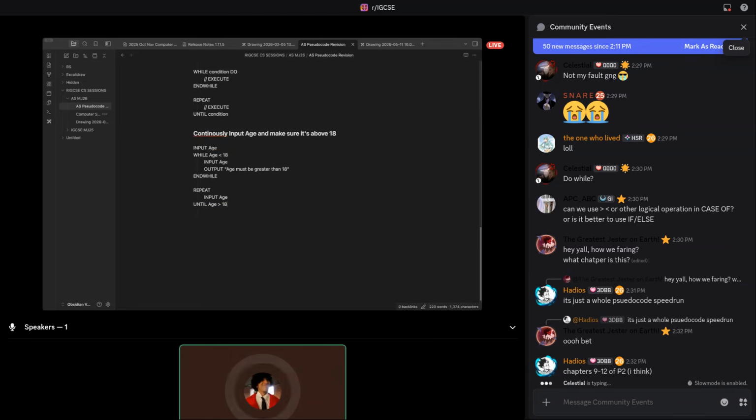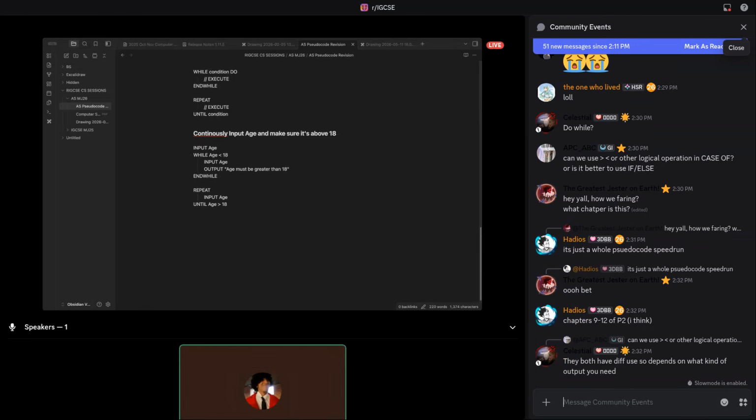So you have to make sure when you're writing the code that it's actually logical. You can think to yourself, while age is less than 18, do I want to input it again? Or till when do I want to input age? I want to input it till eventually the user inputs the right age. So that's basically the loops as well. Okay, this is the syntax for the loops.